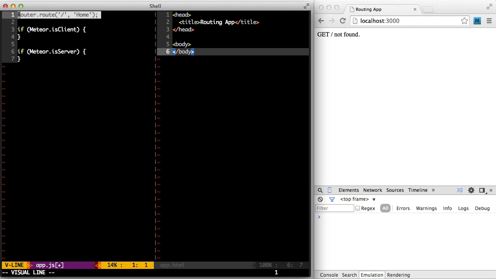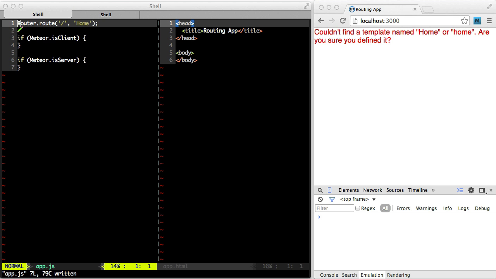This ends up being really important for search indexes to make sure that if you have pages that don't exist anymore, that the server sends back a 404 and Google or Yahoo or Microsoft can get rid of them properly. Now, even though this is defined on the client and the server, it will only run when we navigate to this particular URL. So on the server, it will not execute.